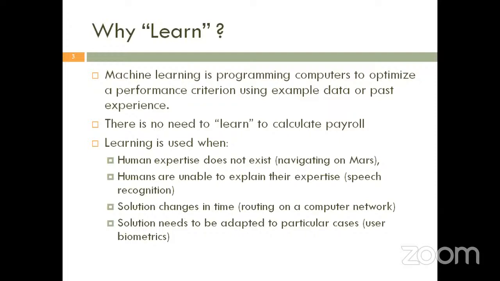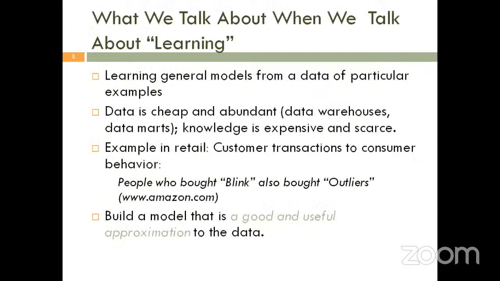Okay, so these are a few general applications for machine learning. When we talk about learning, we mean learning general models from data of particular examples. Data is cheap and abundant. This is a very important thing. Data warehouses, data marts: knowledge is expensive and scarce. That is why the trainers and the data analysts are needed to analyze the data.